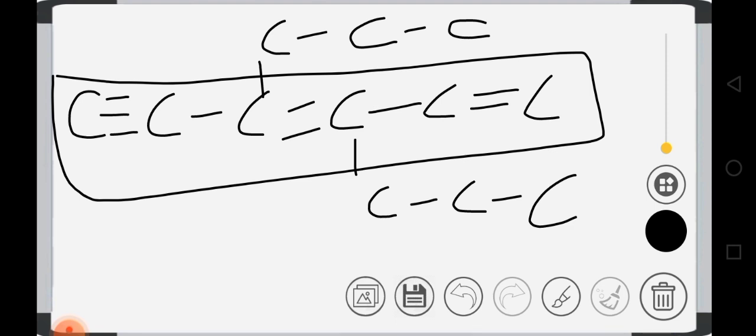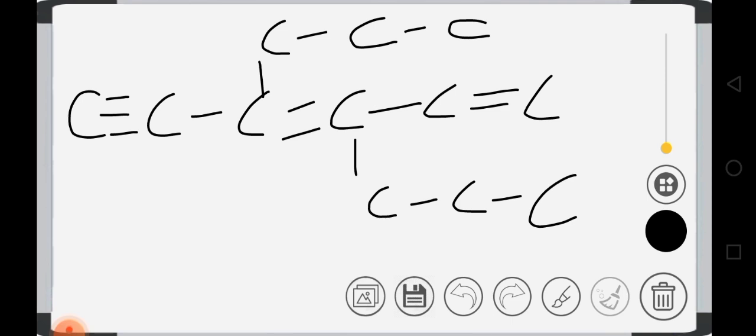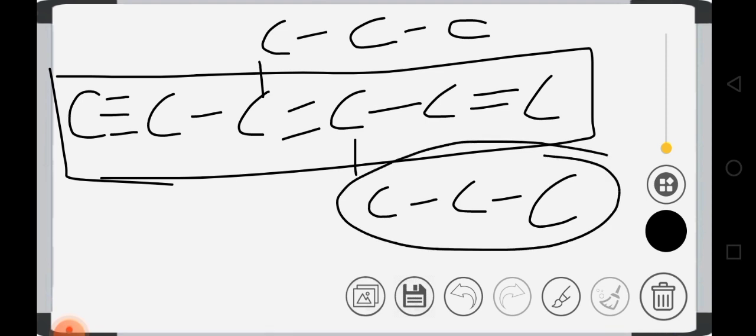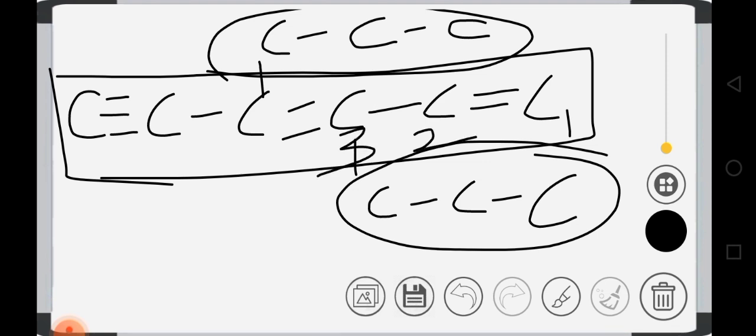So since we have triple bond and double bond at the extreme ends, we'll give preference to the double bond. We are going to start from where the double bond is. See, both of them are at the extreme end. So we're going to start from there. Let me first of all rule out our parent name so that this one becomes a substituent. This also becomes a substituent. So I'm going to have 1, 2, 3, 4, 5, 6. That's what I'm having here.